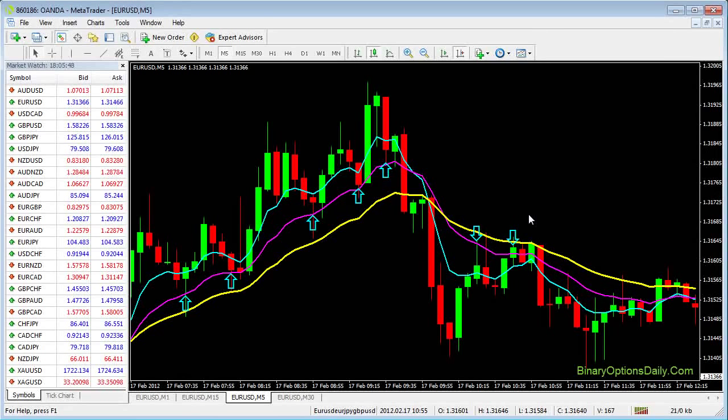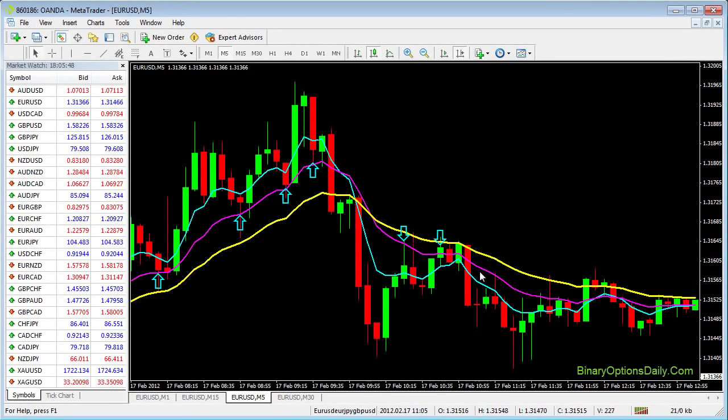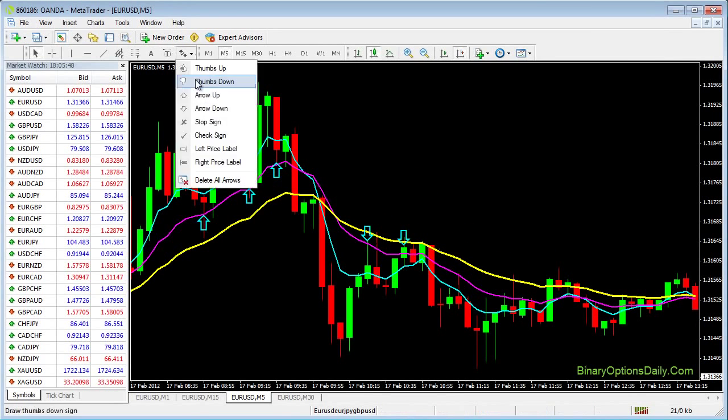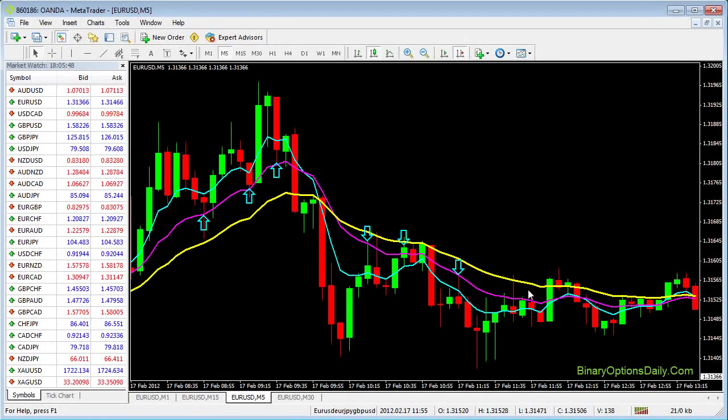And you can certainly use this with your other strategies and different things you've got going on. This is just to kind of help you and guide you to stay with the trend, because as I said, that's where a lot of traders get into trouble. So as you keep moving along, you can kind of see where price comes back and loves to hit these 14-period and 26-period moving averages, and then seems to bounce back.